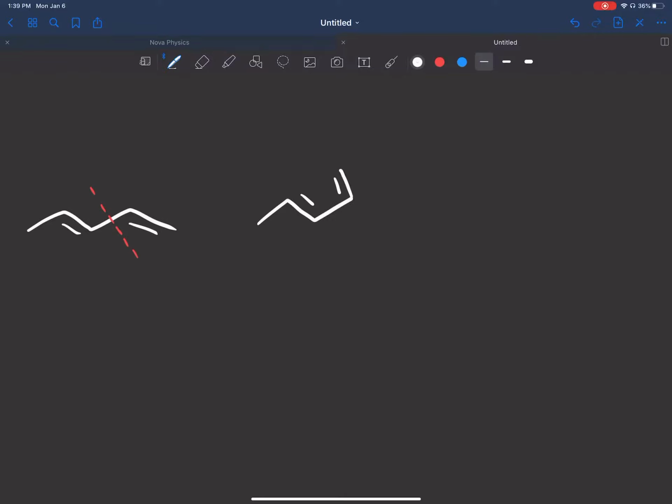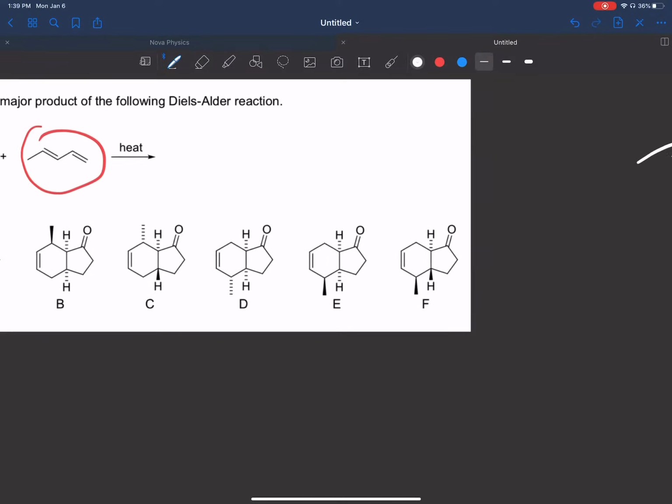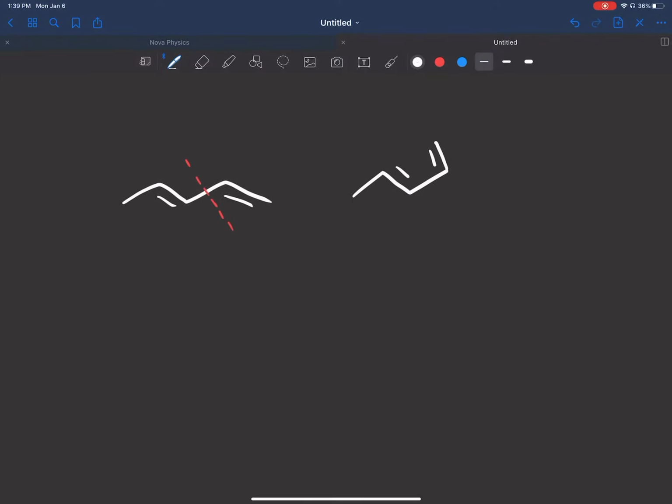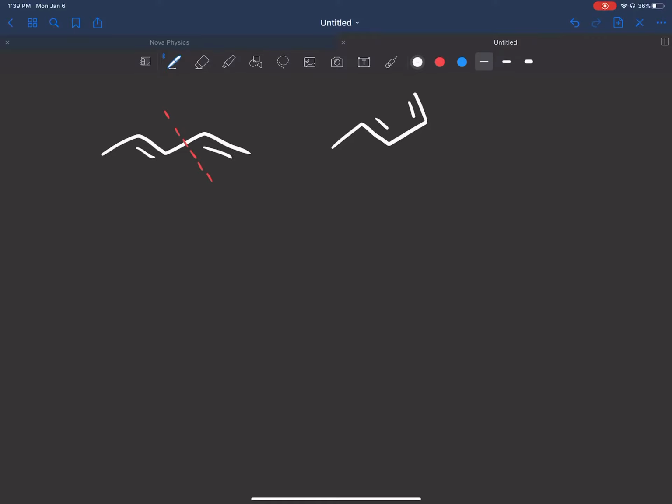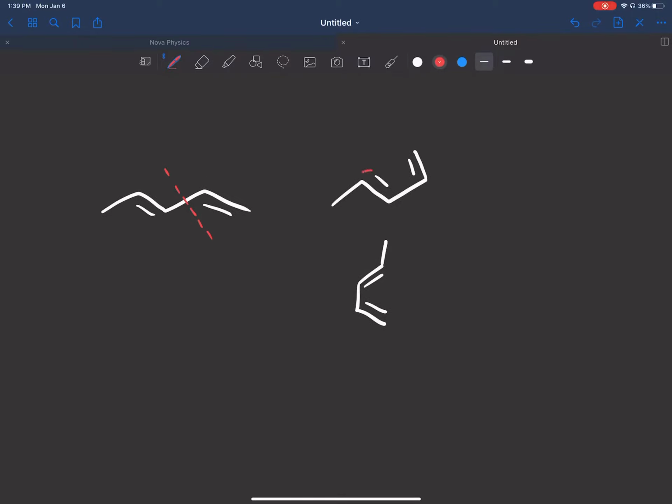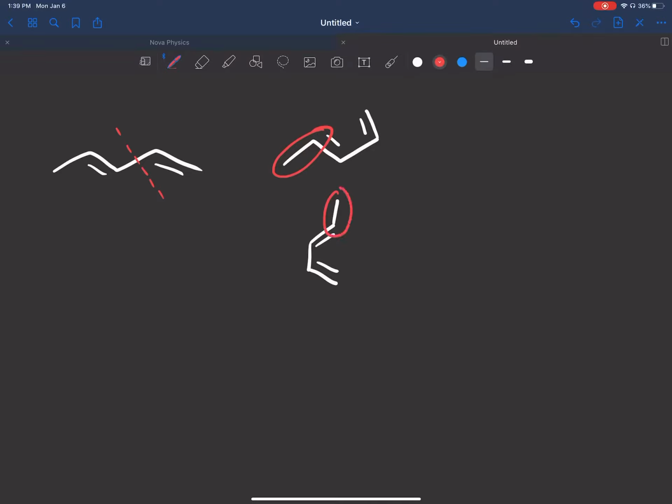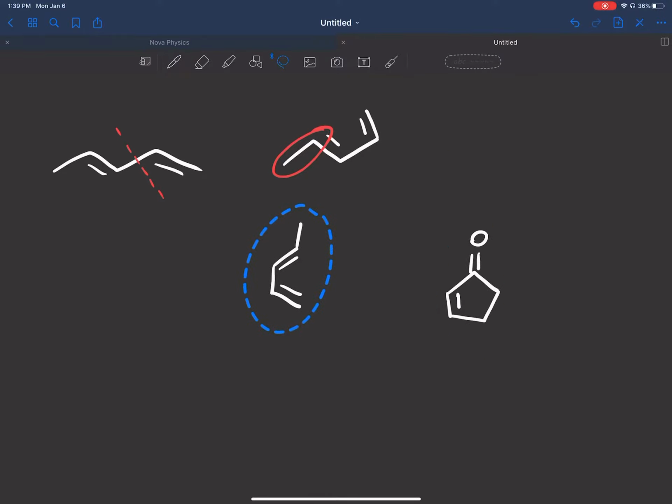So here's our diene. Now I'm going to redraw our dienophile, and I'm also going to reorient the diene itself. Make sure to pay attention. You see that there's this methyl here. It's pointing outwards. So when you redraw this diene, you want to have it pointing outwards. And now our dienophile is right here. Okay? So these are going to be our reactants in the Diels-Alder reaction.